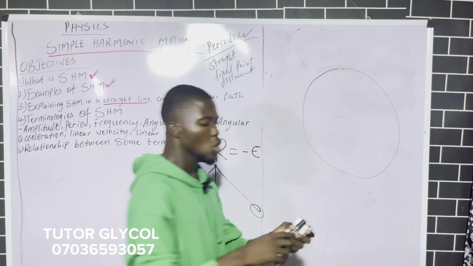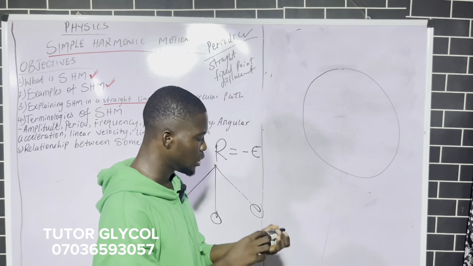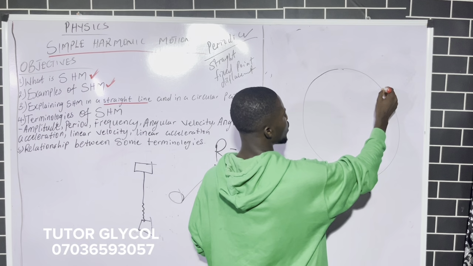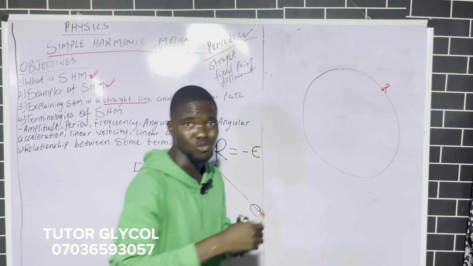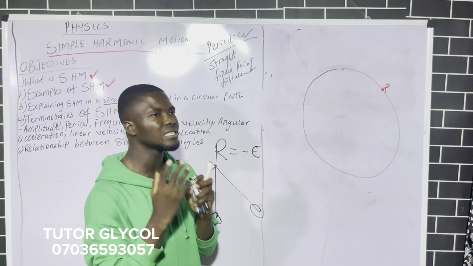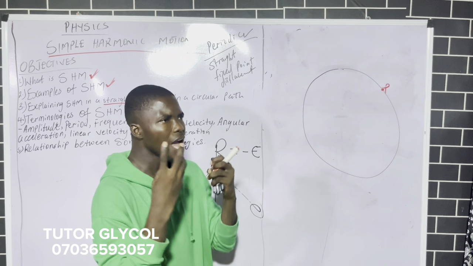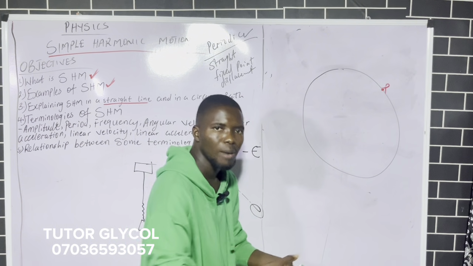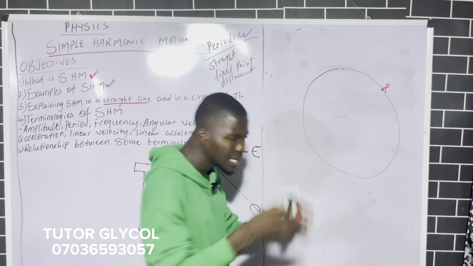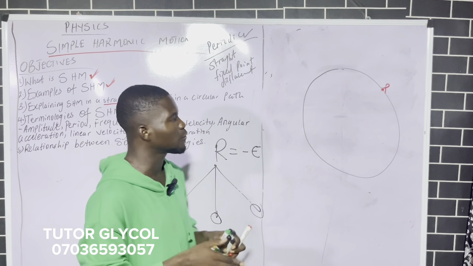It's moving in a circle. So let's imagine it was a stone you were rolling like that. Let's call that stone P. Let's say the stone P is somewhere here when you were rolling it. Remember, as I roll it, it's moving fast, so it's not slow. When we are talking about physics, it is physical. If you are able to bring physics into the normal world, then you have no issue. It's you being able to reason physics and bring it into the real life system. That's what physics actually is.